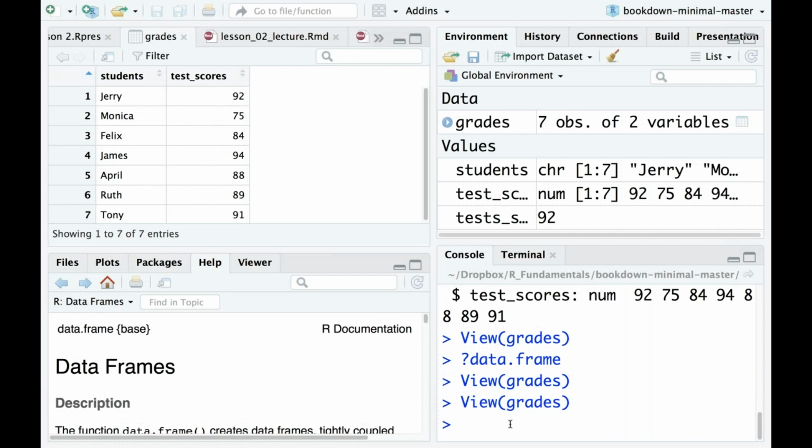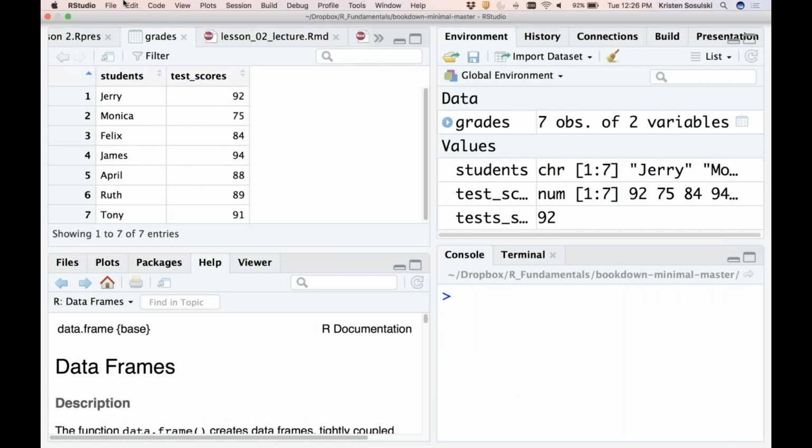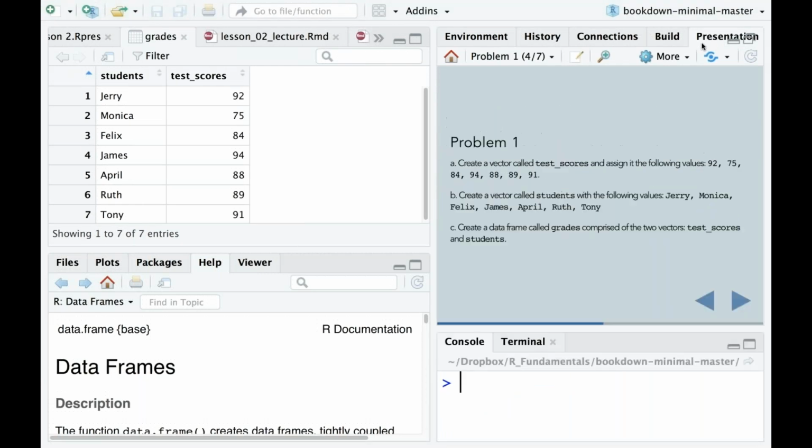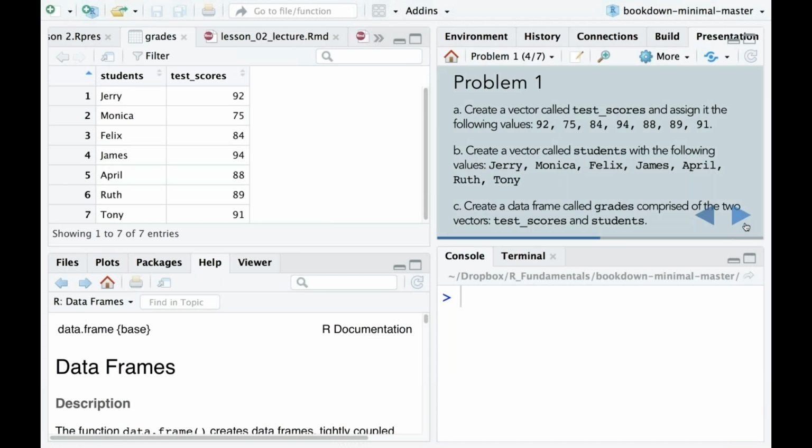How many vectors can be in a data frame? Oh, you can add as many as you want. And there's probably some limit, just like there's limits to most things, but it's just like columns in Excel. Okay. So the limit probably has something to do with your memory and your computing environment. Okay. So we are going to move on to the next part of this.